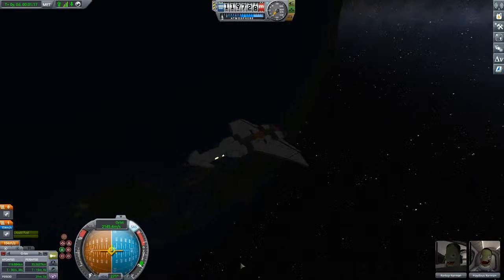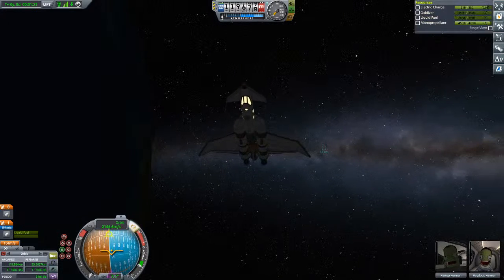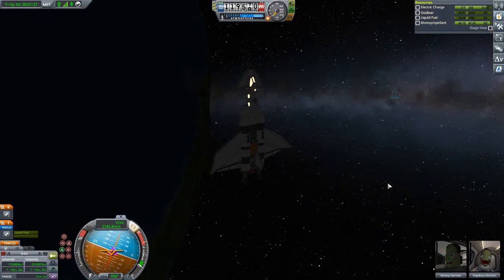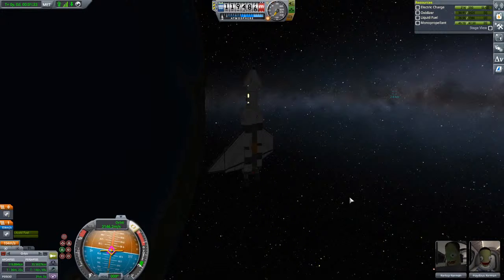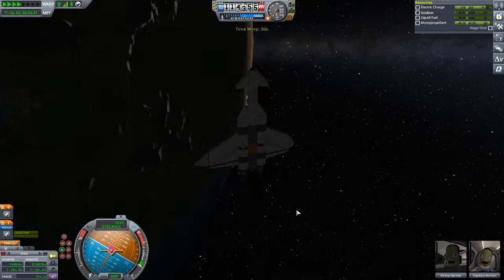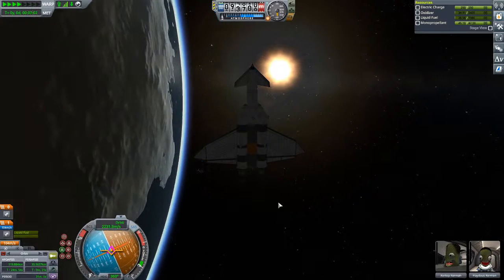Okay, normal vector. How's our electricity situation? We're good. We've got tons of monopropellant too. I could have given some to the station. Let's spin around. We might catch some rays. All right, let's do this. Sun's coming up. Charge up our batteries.